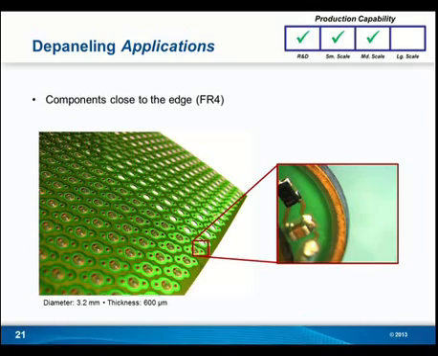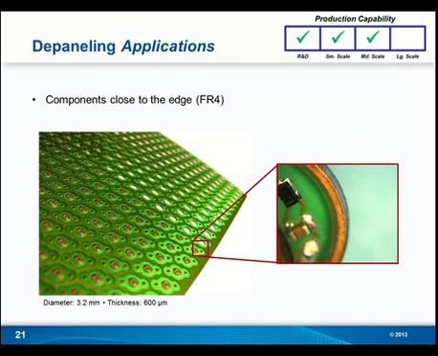So you see here we're cutting parts that are very small with components close to the edge. We're able to dial in our settings so we do not damage our components in any way, thermally or with any sort of stress, because again, there's no stress when depaneling with the UV laser. And you're able to increase your yield by not damaging components, and by placing your parts very close together. So you can have more parts per panel in this case.